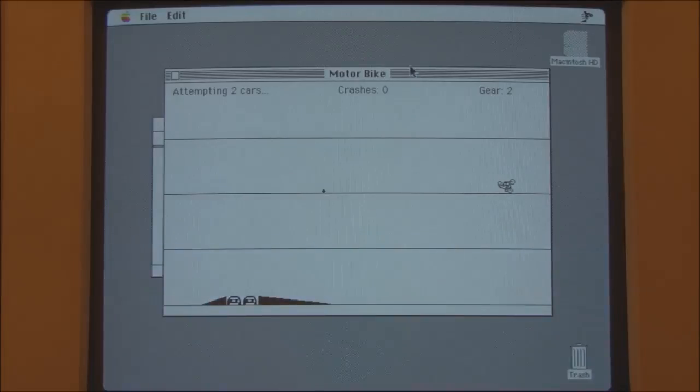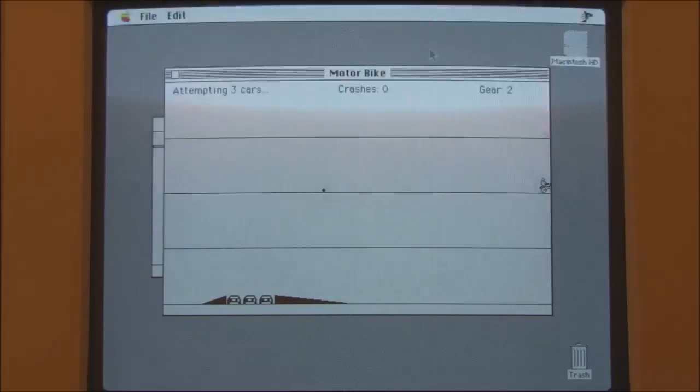Second. And the trigger, you've got to slow right down. Yes, that's it. I think I see the pattern here. Oh, we'll try three cars. Jump. I think the problem is if you're not in high enough gear, you won't end up getting far enough across. Nice.